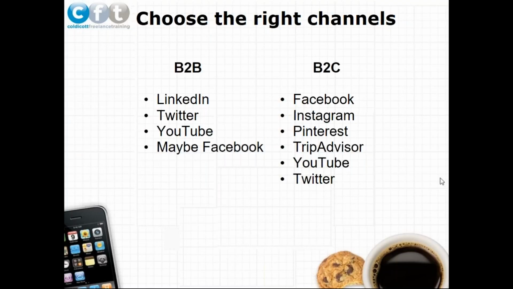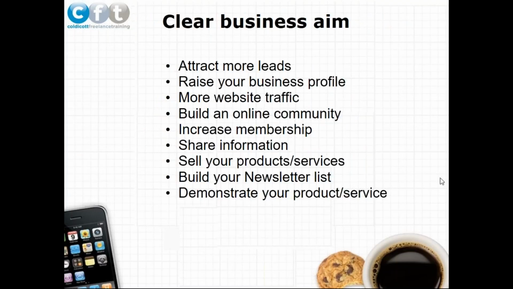So if you're still not sure, then please do ask me, and I will try and explain at the end or give you a pointer in the right direction. So once you've decided exactly which are the right channels to use, again, like I said, it's a good idea to actually be focused on a clear business aim. So if you choose maybe 1 or 2 business aims from this list, then you can be very focused when you're posting on social media and making sure that you're pointing people in the right direction or creating the right kind of content to share with them.